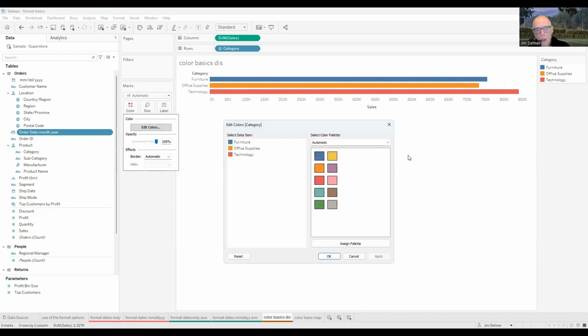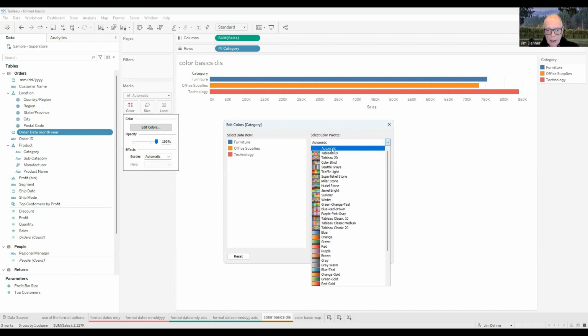Okay, and the default or automatic palette, I'm going to open this drop down. Automatically, it's going to go to Tableau colors, but we've got a wide variety of colors to choose from. And I'm going to caution you, the default palette isn't really colorblind friendly. So if you know you've got someone who's colorblind, or you're going to be sharing this with people who may be colorblind, there's a palette here for color blindness. You could choose that palette, or you can choose any of these other palettes that you might want to use.